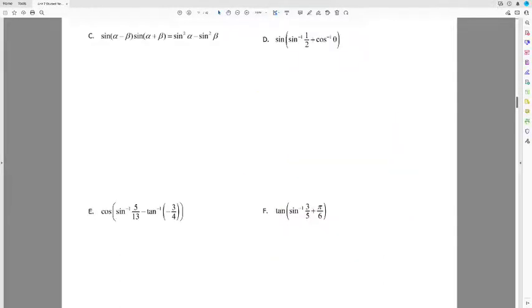All right, the last proof on this lecture looks like this, C, and it's actually relatively straightforward. There's just a lot of multiplying going on. So I'm going to start on the left-hand side, and I'm going to expand sine alpha minus beta and sine alpha plus beta, and then we'll do the multiplication that's implied there. So remember, sine alpha minus beta or alpha plus beta, it's sine, cosine, cosine, sine. So sine alpha, cosine beta, keep the sign the same, cosine alpha, sine beta.